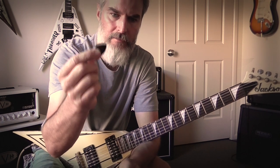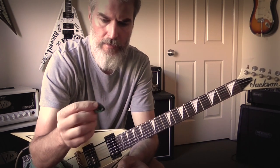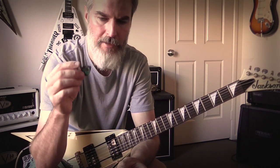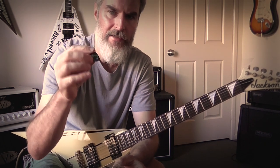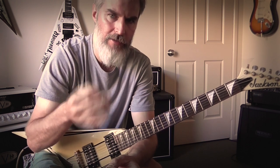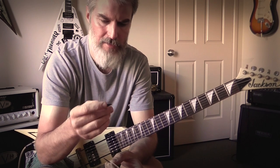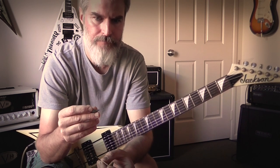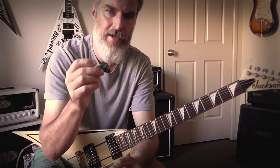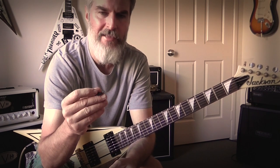But this JP one and the Kerry King and the Hetfield, I prefer the heavier pick, the 1.14, for heavy rhythms, but I don't think it's an all-rounder. I think it's a very deliberate pick that's got a really good attack for a rhythm player. I'm not just saying that because James Hetfield's a rhythm player. I'm saying it because it's how I feel using it. If I was to play some fairly quick solos and things, I'm not sure I'd feel comfortable playing with this, especially when I picked up the John Petrucci one and everything was effortless.